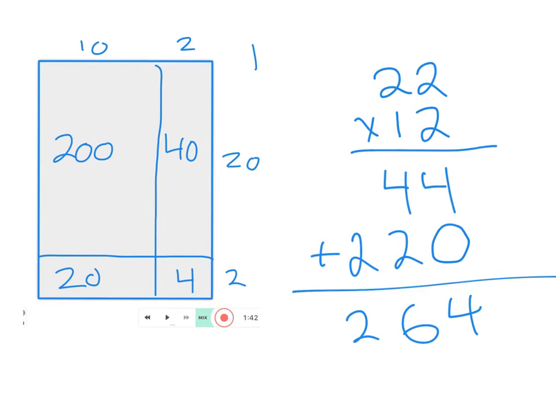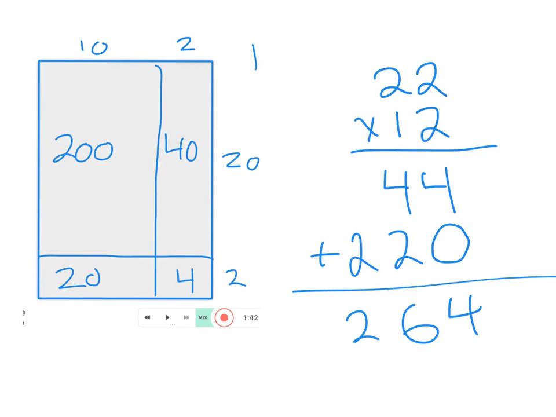And understand, when teachers are asking students to do this model, it's not because they expect them to do the model forever. They're having them do the model to help prepare them to do the algorithm, which is this piece over here. And eventually, you might even not use the algorithm. Maybe you would do something like 22 times 10 and 22 times 2, because 22 times 10 by itself is 220, and 22 times 2 is 44, just like these pieces here, but it allows you to do that piece in your head. Without having that conceptual understanding, it's very difficult to do that.